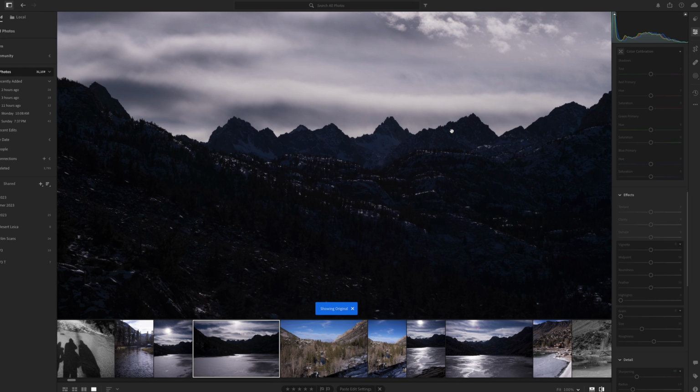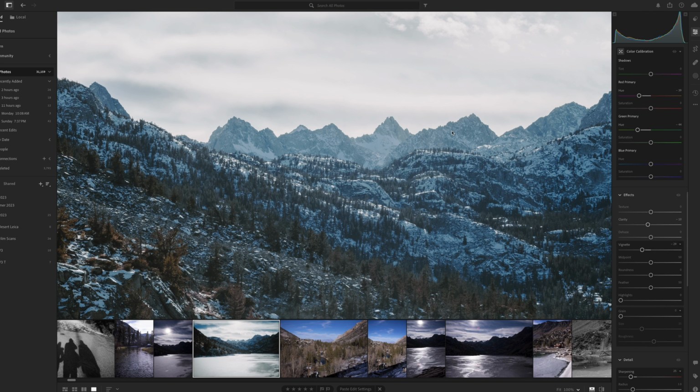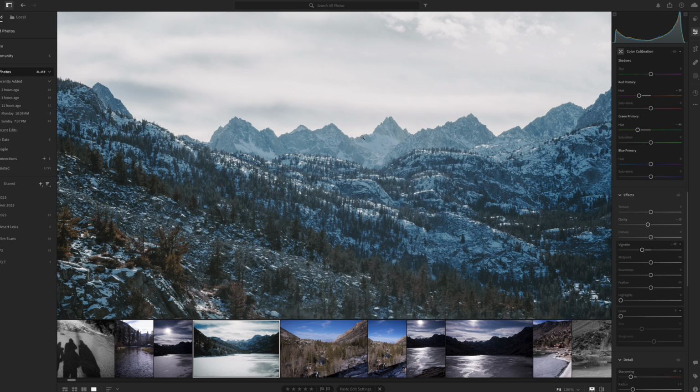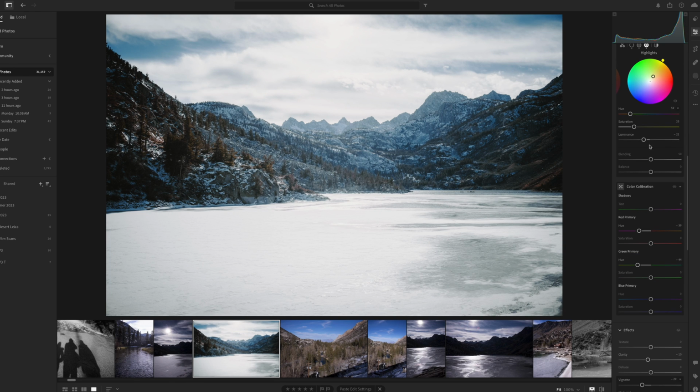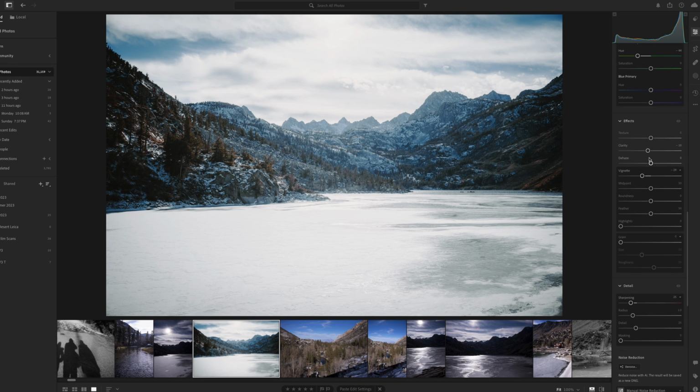Let's compare that to this shot here out of the camera to what you can do with the edit. This is wild to me that we're able to go this far with a shot like this. And I could even push it further, I feel like, if I wanted to add a little haziness to it and make it have a bit of a different feel. It definitely can be done.